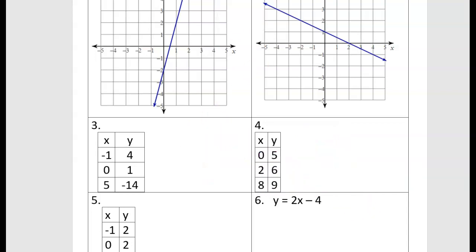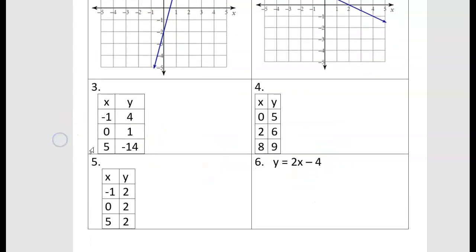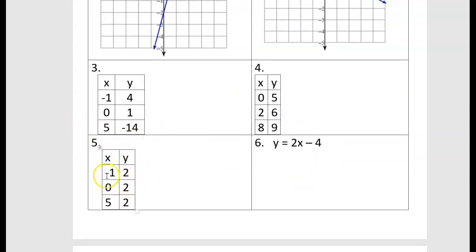If you guys want to, go ahead and try number 5. Actually, I said if you want to. I would encourage everybody to pause the video and try this one. Something interesting kind of happens here. But if you think you already know what it is and you want to skip, that's fine. All right, so first of all, the y-intercept is (0, 2).